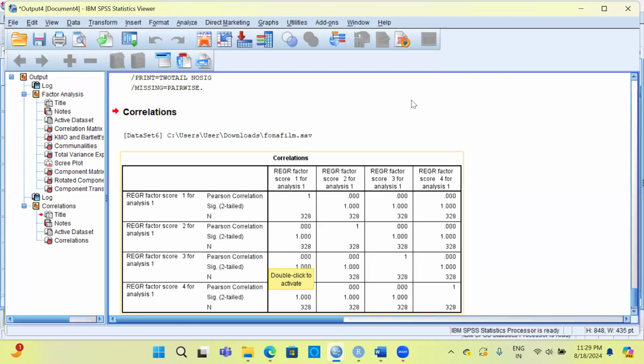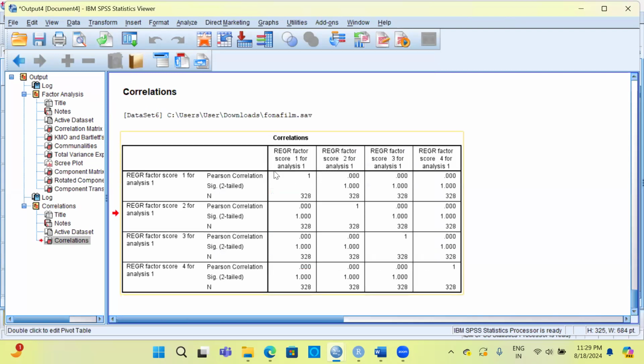You can have a look at the correlation matrix. Along the column, I have the factor scores. These are along the row as well. I've got factor scores. SPSS reports the Pearson's correlation significance value. What is the correlation for the first component with itself? It is 1. You can have a look at the diagonal elements. Since we are looking at the correlation of each variable with itself, it will be 1. I'm more interested in the off-diagonal elements.